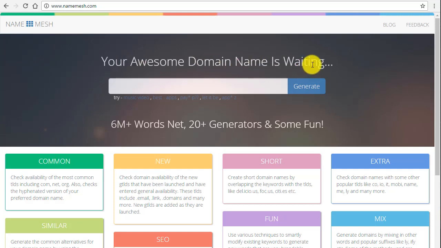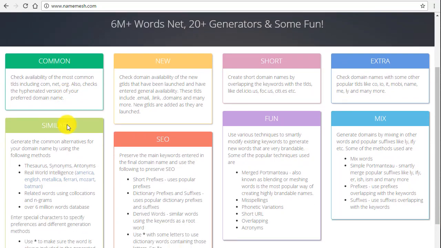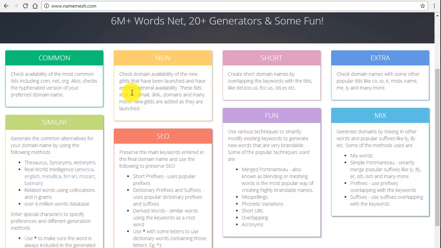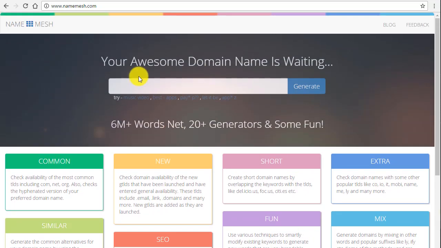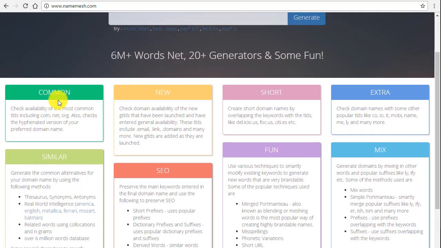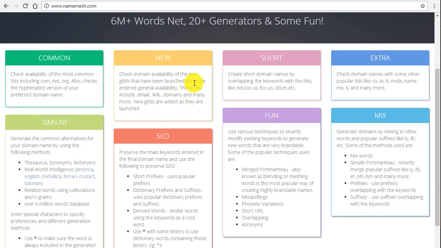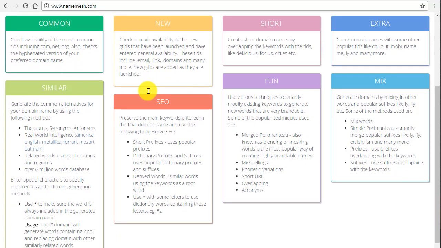So your awesome domain name is waiting, and you can type in some information here. And you notice down here, it will look for different categories, different information based on keywords that you place in this field up here. They have common, where they'll check the availability of the most common TLDs or top-level domains. There's new, for new suffixes.